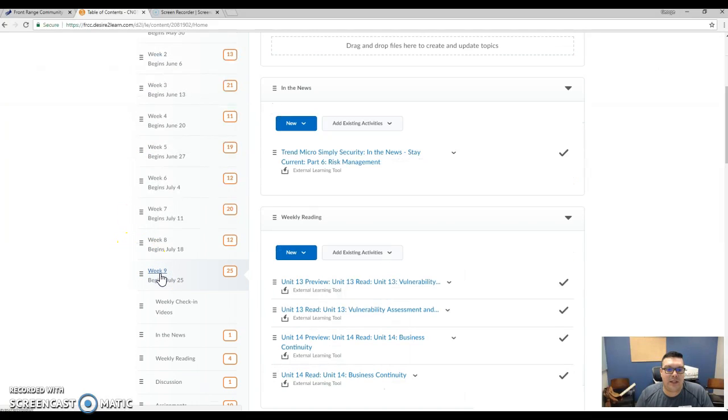Let's go down to week 19. We do vulnerability assessment and penetration testing, and then business continuity for chapter 14. When we go into vulnerability assessment and penetration testing, we look at what types of software are available for discovering what ports may be open, what computers may have vulnerable ports.